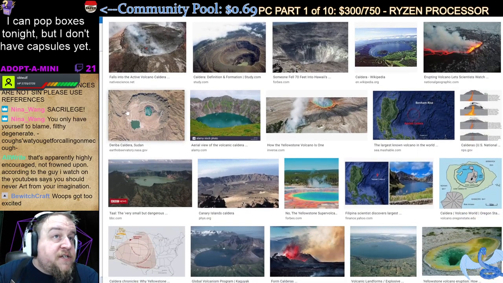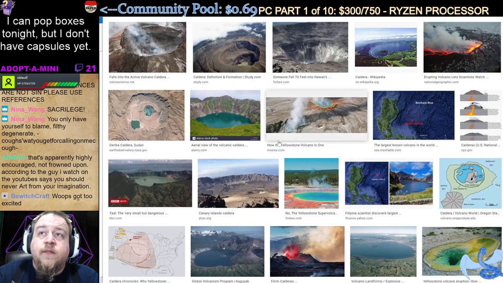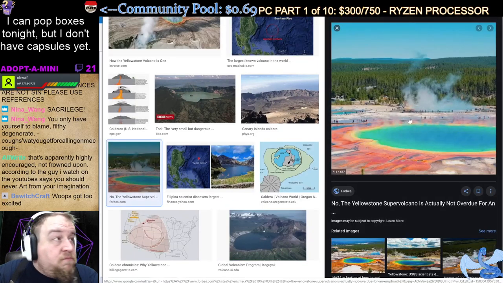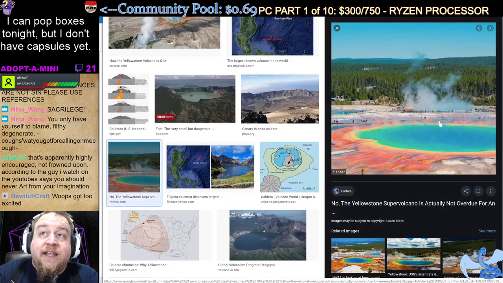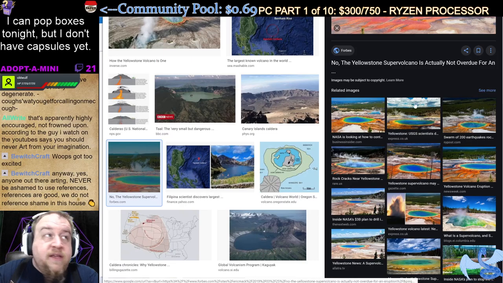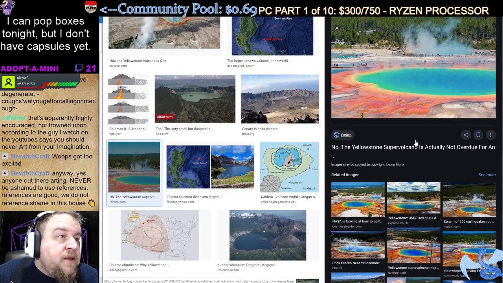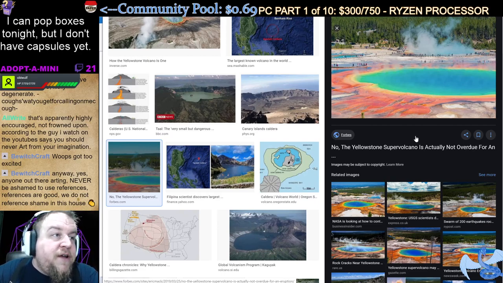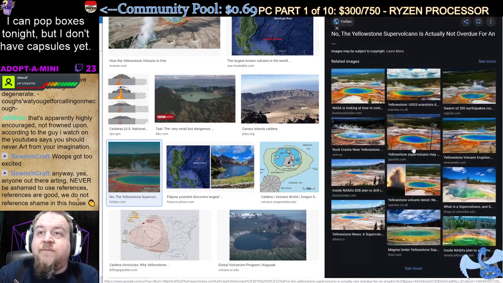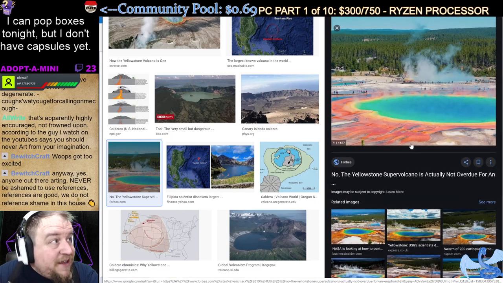So here's a caldera. This actually has two smaller ones. Take a look at these colorful pools at Yellowstone. Aren't these pretty? Everyone out there arting, never be ashamed to use references. References are good. We do not reference shame in this house. Very good. Thank you, Bewitchcraft. You're on it like a bonnet.